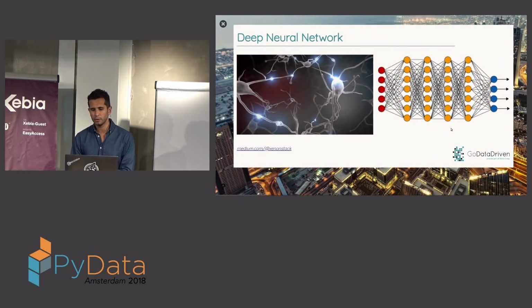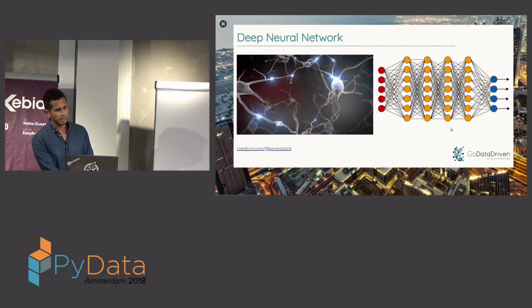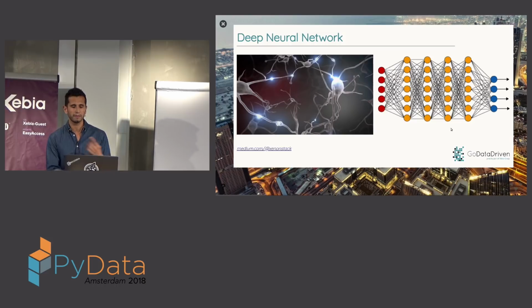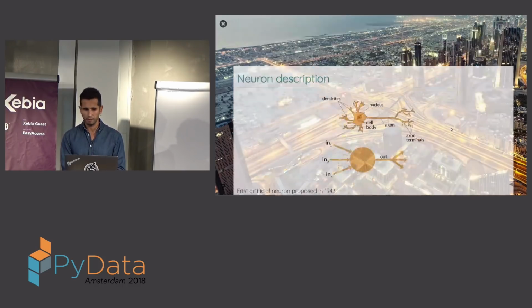Okay, so what is a deep neural network? Basically it's an artificial representation of the way our neurons work, right? They have connections to each other. They have a certain current that flows from one to another, and then they can fire or not. So we have the concept of layers, input and output, a sort of translation like that. That's a feed-forward neural network. There are many types. We're going to see a bit more.